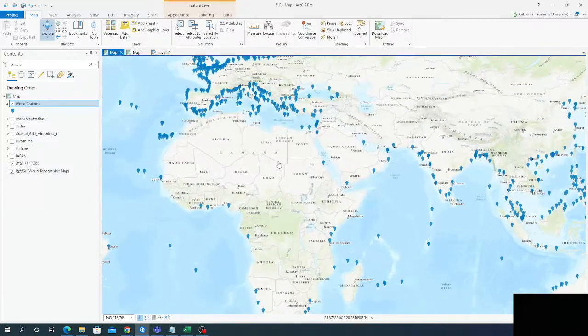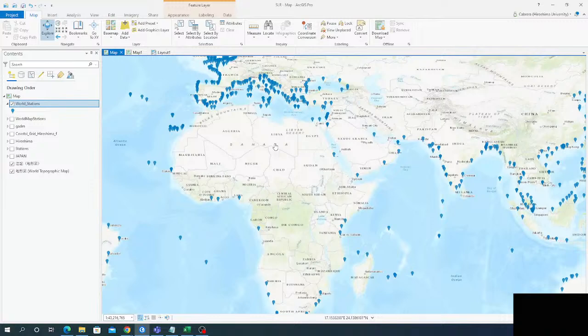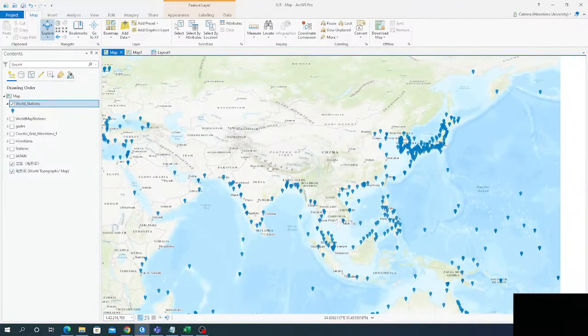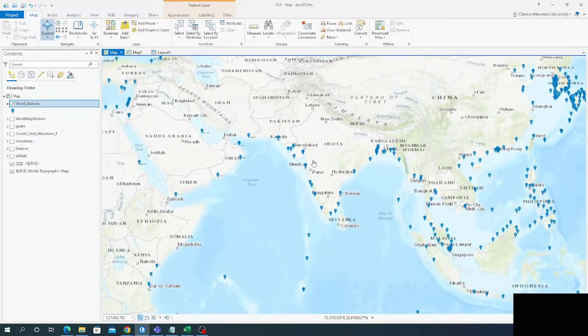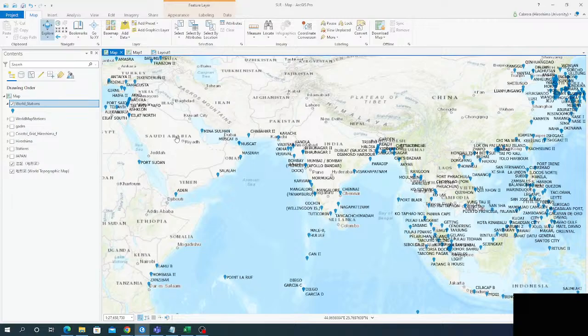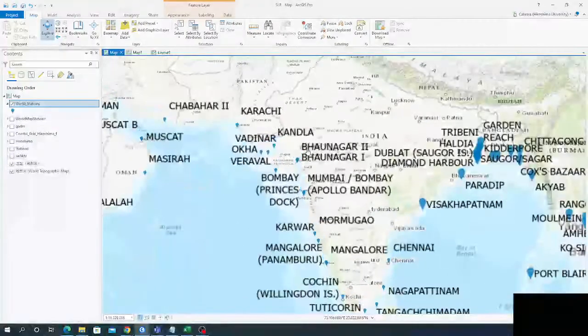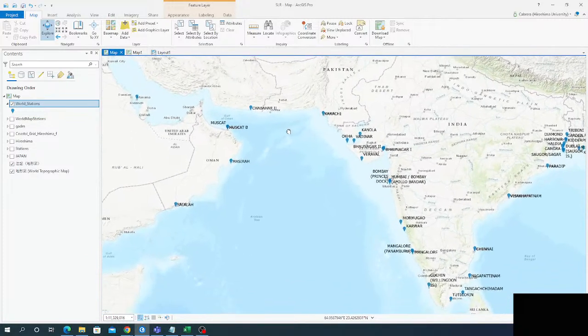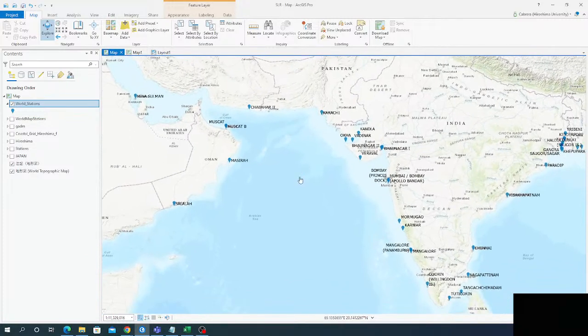But at least you will know now how to display the data from Excel using the map. It will load a little bit late because of the memory of the computer.